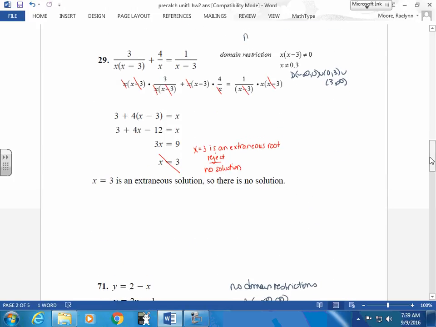This guy. We have a couple of things, an x and an x minus 3. Those are your factors that you're going to need for your denominators. Set them equal to 0, take out your domain restriction, and use your common denominators. They put it to the side. I usually just put it right on top because it makes life easier.